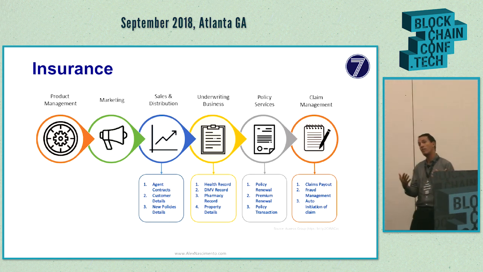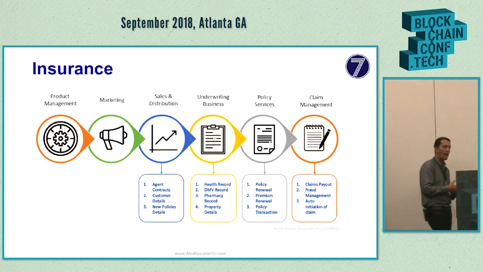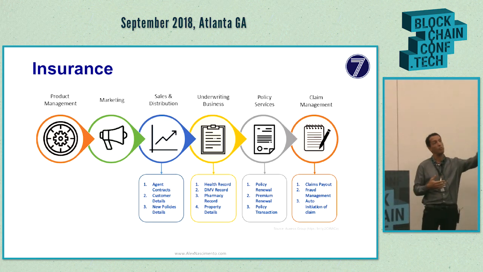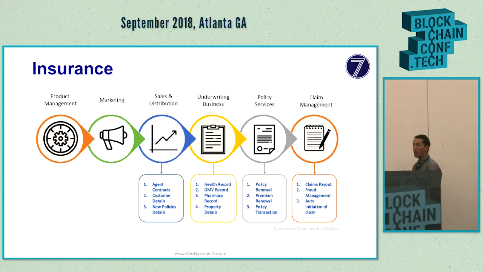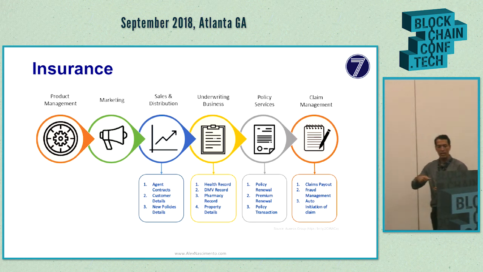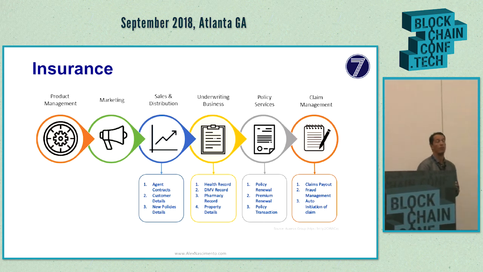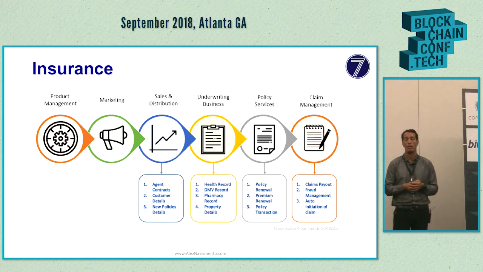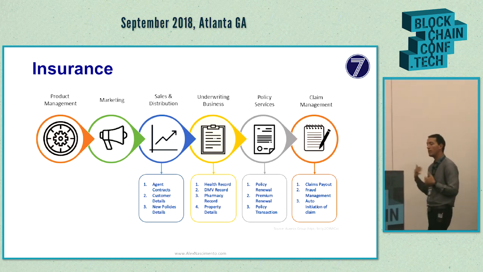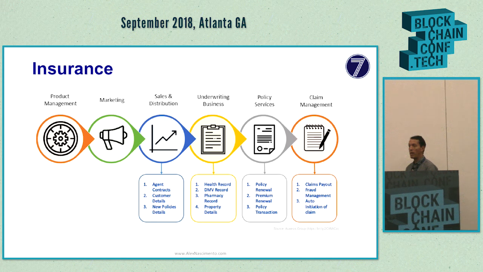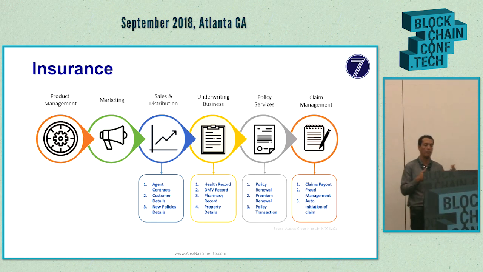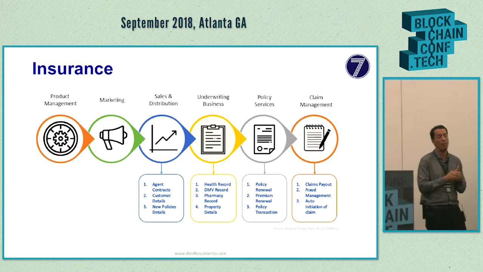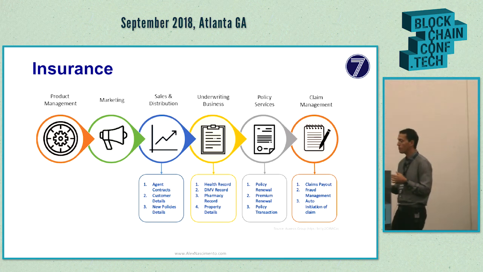Right? So now, what kind of services are you going to get when you call Geico? That could be policy renewals. Those could be updated in following blocks that would be chained. And claim management. Now you want to receive your money. Right? Insurance fraud is one of the biggest costs in the insurance industry. Imagine if you could mitigate that by creating an additional block where you could have payments stored and fraud management, as well as auto identification of these claims and how they work.